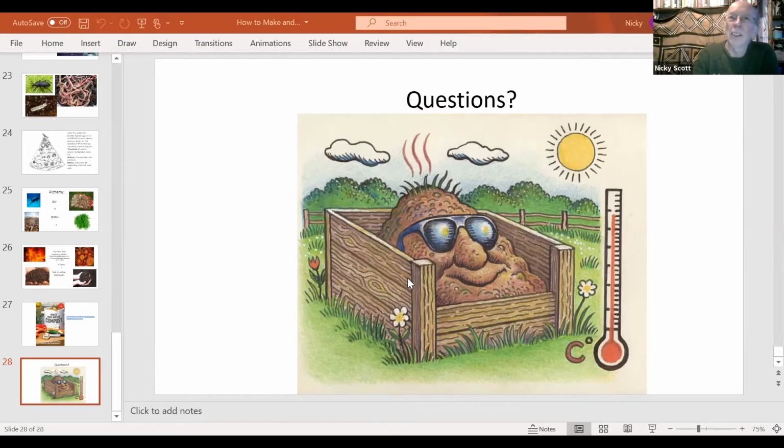The best thing to do, people often say to me, well, my compost doesn't really look like yours, doesn't look like the stuff you get in bags, it's lumpy and bumpy and it's got sticks and all sorts in it. So just dig a bit out, get a garden sieve and sieve a little bit into a wheelbarrow, and you'll be amazed how it transforms it, a little bit of sieving.